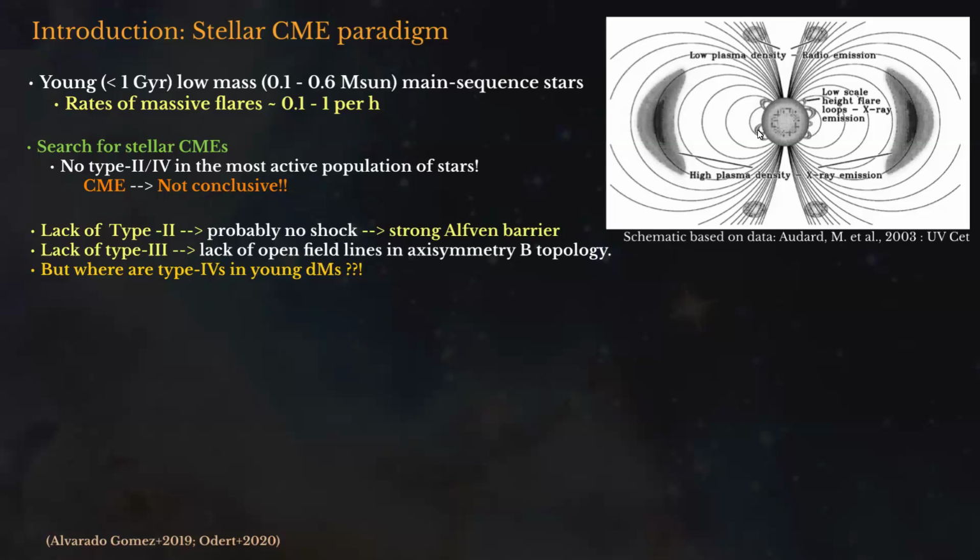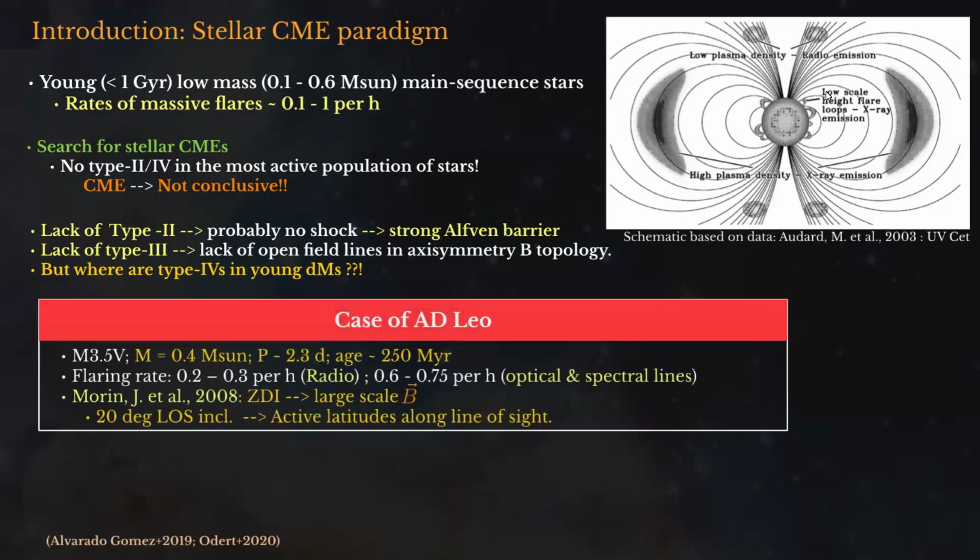Now type 3s. Because they have a strong magnetic field shielding and dipolar fields, you don't have enough open field line channels, so you don't have the free highway for the electron beams. But type 4s are post-eruption arcades, so there is no way of blocking them. If there is a strong flare, even if it is a confined flare, there should be electron beams in these post-eruption arcades, and you should be able to see them. So that has been a big problem.